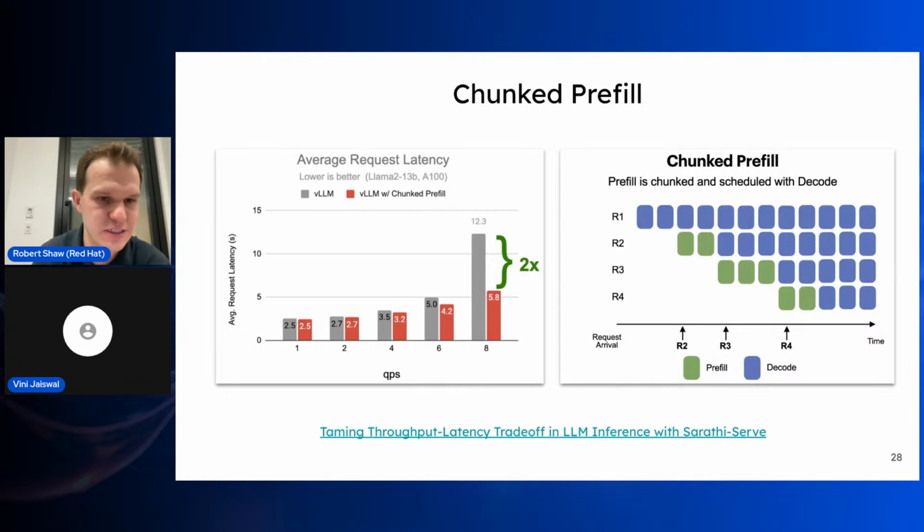And what you can see is, this is a bit of a dated slide in terms of where vLLM is at. This is really, really useful for accelerating performance at high QPS rates. And in fact, chunked prefill is one of the key optimizations that we enable by default in the new vLLM v1 re-architecture. So this is a great example of a research method emerging, and vLLM being able to take that technique and update our architecture to incorporate it very, very quickly. And this is something that we will see over and over again, where the new methods that are emerging, we're trying to incorporate into our engine.